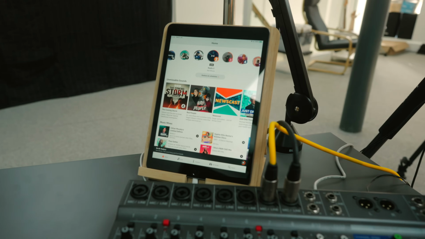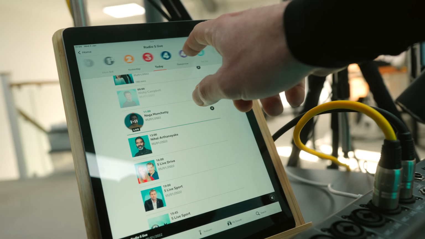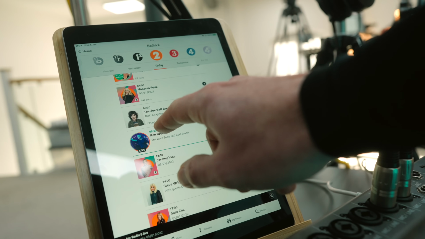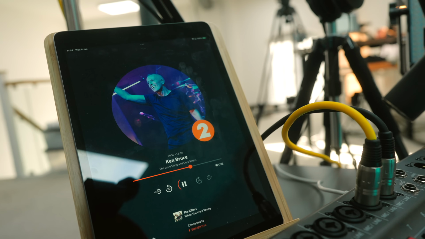The other music app which I use quite regularly, which is on my iPad 9th generation over here, is the BBC Sounds app, which is superb. It's probably the easiest way in this studio to get the radio, for instance, but they have loads of podcasts and pre-recorded shows. It's a superb app from the BBC. The BBC do some really good stuff with both their website and also the apps they produce. I love it, it's great. BBC Sounds, I use that probably as much as any other media consumption app out there.